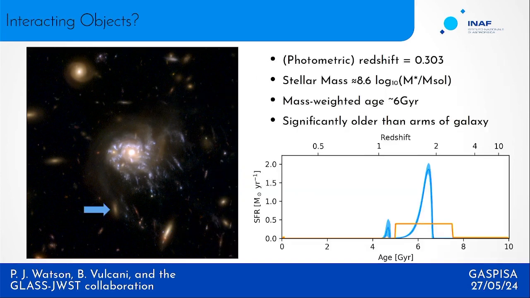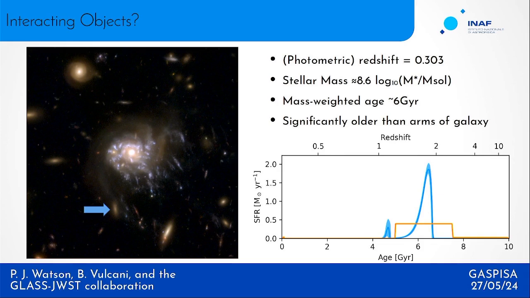Interestingly, there are a couple of objects which are perfectly coincident with this redshift. Showing this one here, with a stellar mass probably of about 8.6, plus or minus 0.1, and a mass-weighted age of around 6 gigayears. I've shown there 2 fits from Bagpipes using different methods, one with a double exponential, and one with an integrated bins star formation history. So that's interesting. This is at the same redshift as the galaxy itself.